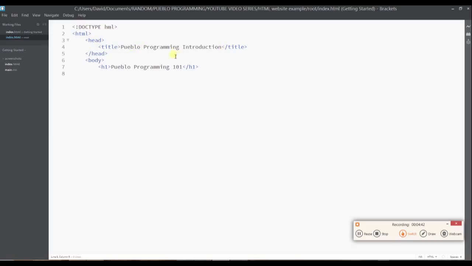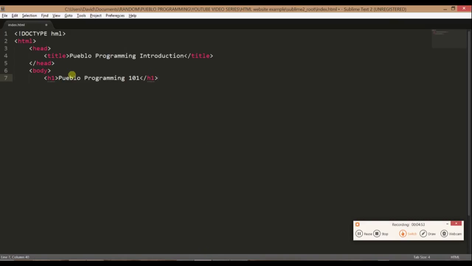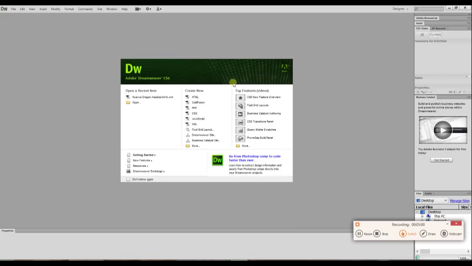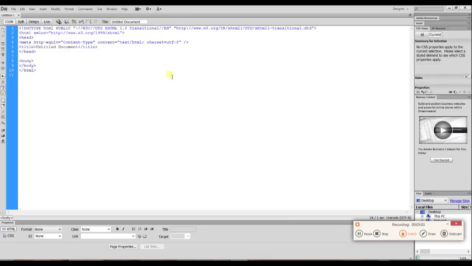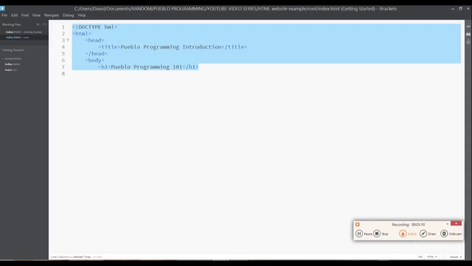In the same scenario, if we look and open the same type of text inside of Sublime Text, we can go ahead and see that in this program they have the tags and the elements highlighted in a dark pink color. In the same scenario as well, when we open up a new HTML file in Dreamweaver, we can see that they also do blue. So there you can just see that the programs just change the look and design and the feel of syntax highlighting, which is just one feature of variety in these programs.